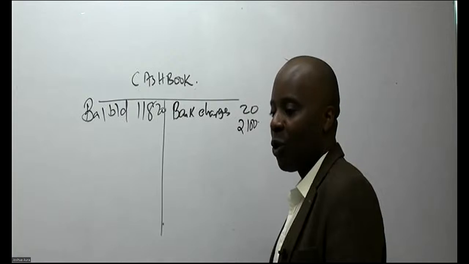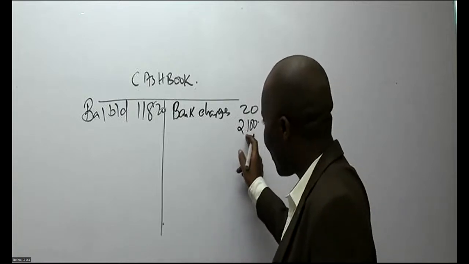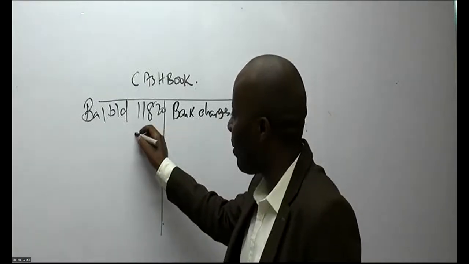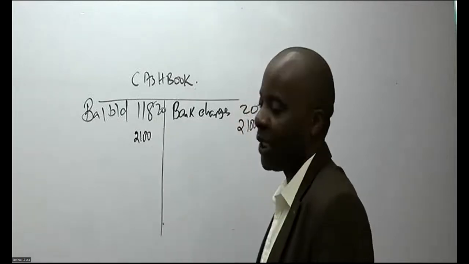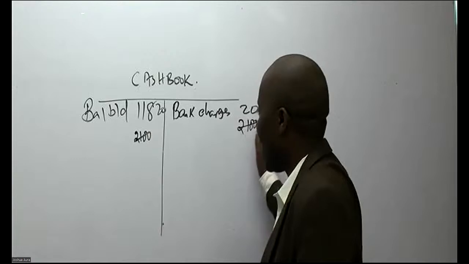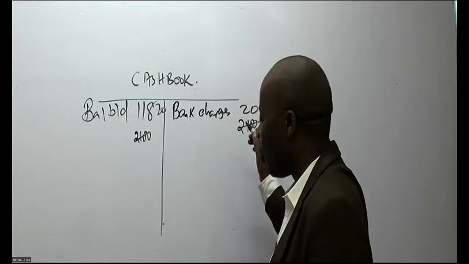So what am I supposed to do? First of all, there are two ways. First, I could come and cancel. This is a fake payment, a bad payment, so I would want to cancel it. To cancel it, I come and debit this account with 2,100. So this and this will disappear. And then I know that there is a good payment of 1,200.